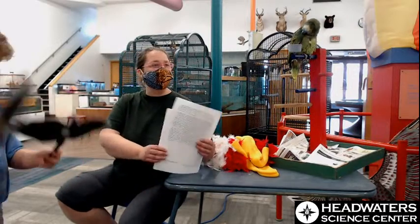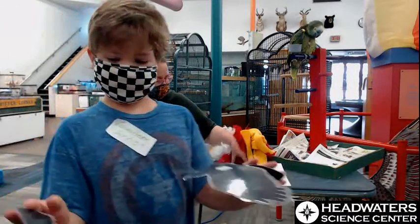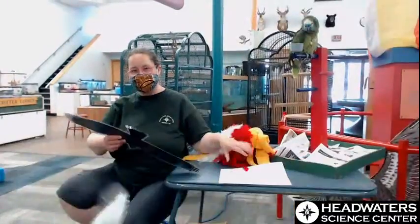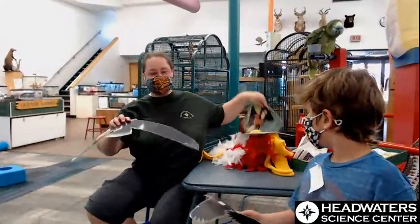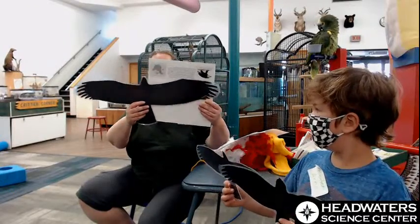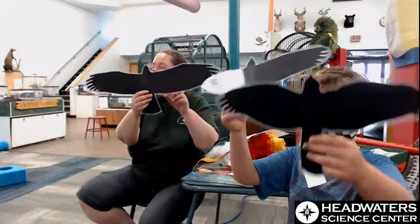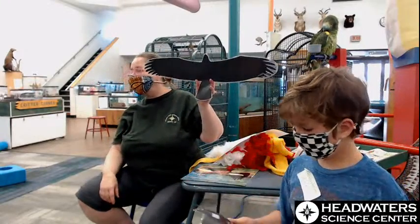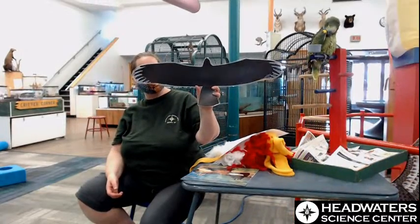Have any of you seen a bald eagle? Yeah. One way when I'm looking for an eagle is I often look up and look at the silhouette. Maybe I'll show half of it like that. You can see by the shape, often when a raptor or another bird is far away, the easiest way to identify it is by learning the shape and by the size. So this is an eagle.